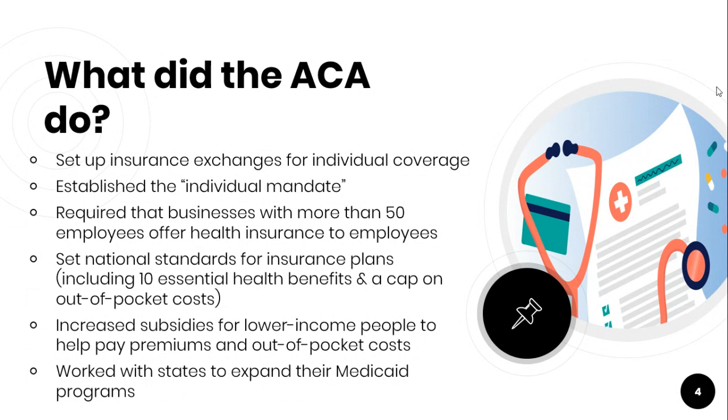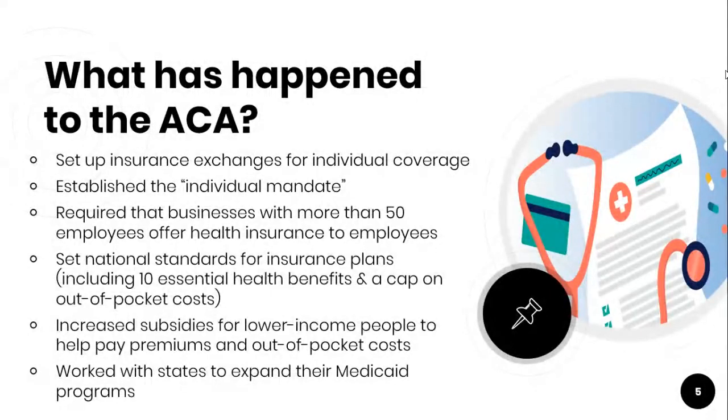Okay, so that was what the ACA established when it went into effect in 2010. However, that was a while ago, and there have been some significant changes in the courts and under the current administration. So first, in his first year in office, Trump effectively repealed the individual mandate, which meant that individuals are no longer penalized as much for not providing health insurance.